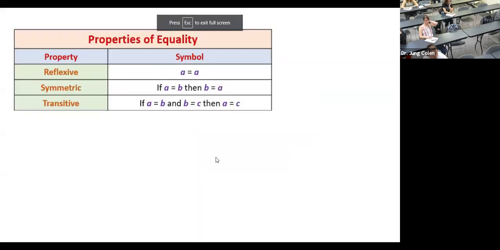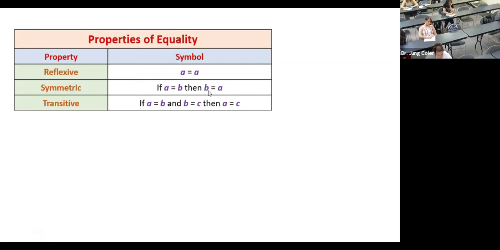Some of the properties are coming up. These are the first three properties that we're going to talk about. They look very simple, but sometimes they confuse some of the students. Let's take a look. Reflexive. It's like reflection, right? So A is A. If you look at yourself in the mirror, you see yourself, right? So A is A. We use this reflexive property when we prove some theorems in geometry. These are really good properties that you can use for proving something.